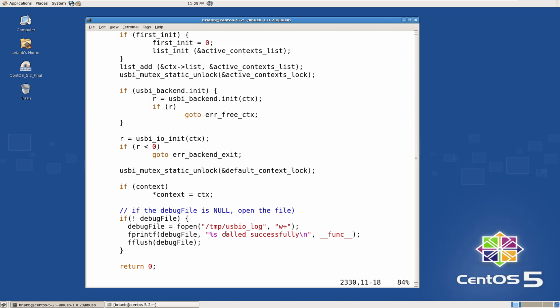Then it's going to print to the file that the function libusb_init has been called successfully. Then it's going to do what's called flushing, because I'm using the buffered IO stream, which is easier to do things with than using the raw disk IO or the raw system calls.